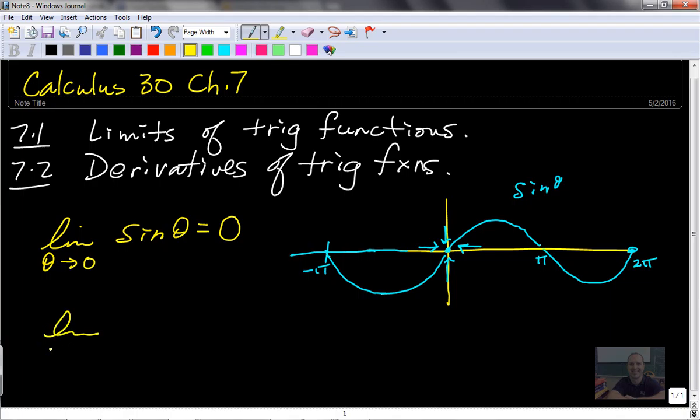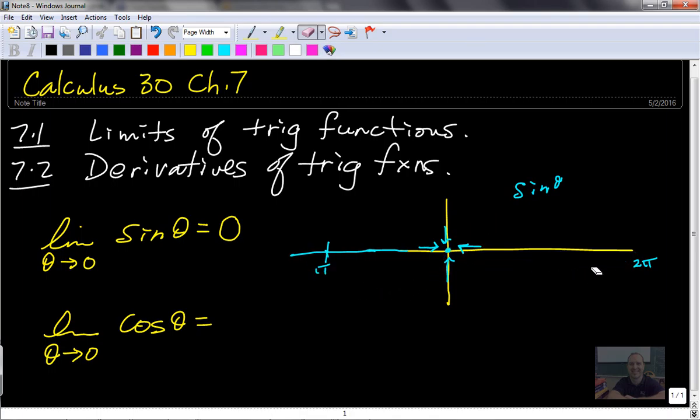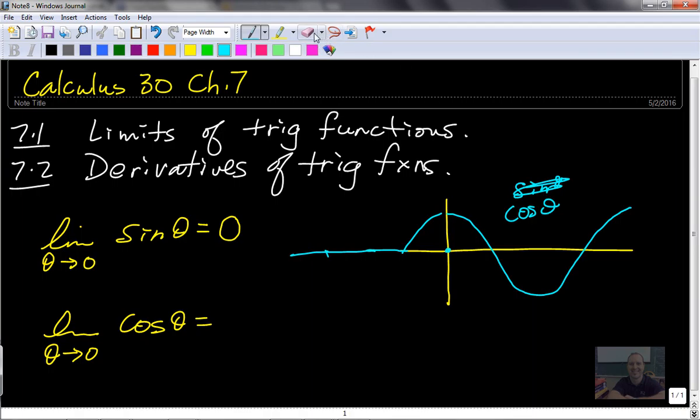Likewise, if we're talking about the limit as theta approaches 0 of a cos function, we would simply look at the cos function, and just to save some space here, I'm going to erase this. You can keep that in your notebook, but get rid of some of these arrows as well. The cos function looks like this. And so this is cos theta. That's what that graph looks like.